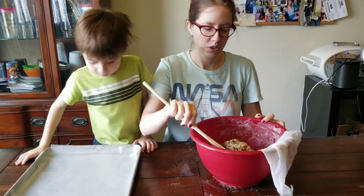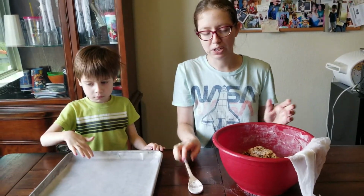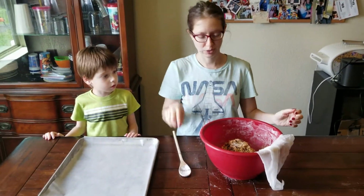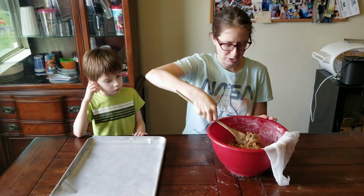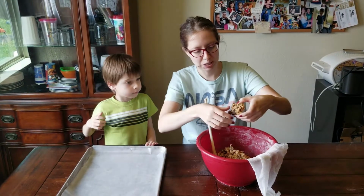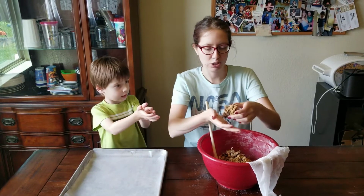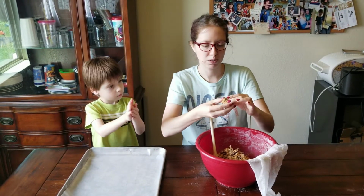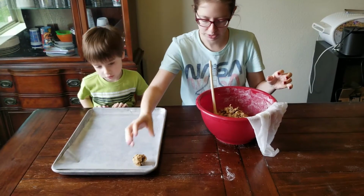Okay, so we are going to form it into balls and put it on the cookie sheet, not too close, but it needs to be about 2 inches apart. I'm gonna get this little piece. It needs to be 2 tablespoons, that's probably close to 2 tablespoons. And then form it into a little ball, and boom, right there.